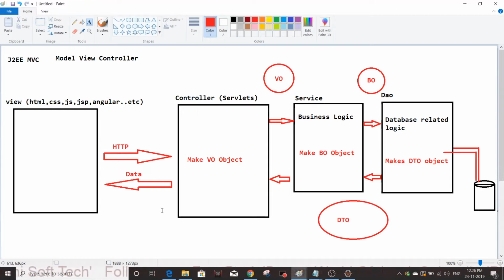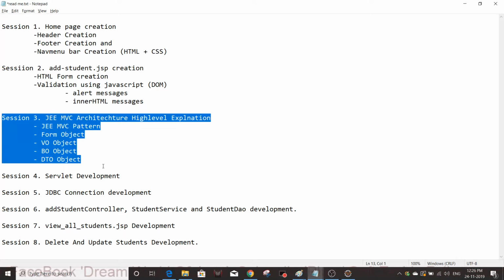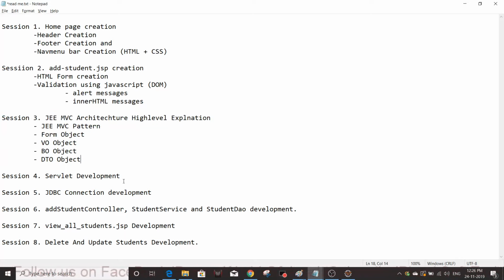Okay, I hope you understand the typical architecture of the MVC. So same architecture we are going to follow in our project now. Now controller, service and DAO, everything we need to take care to create these phases in our application. So this is about session 3, JEE MVC architecture explanation. Just high level explanation. I'm not going deep into that architecture. If you need, just research in Google. If you have any doubts, just ping me or mail me at my mail id phanikumar.javadev@gmail.com. Now let's go to actual server side code development, servlet development, session 4.